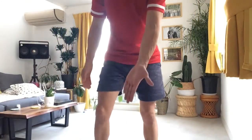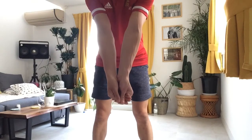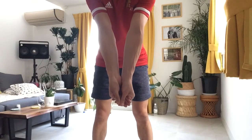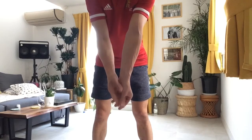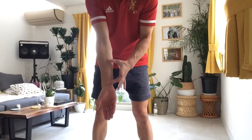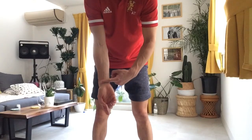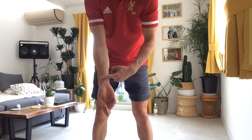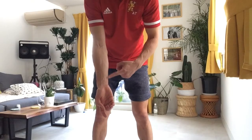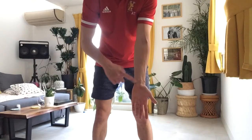Let's talk about how we actually hit the ball. So when we get our hands like this and we turn out our elbows, the reason we're turning out our elbows is because we want to hit the ball on this area of our forearms, on the bottom part of our arms. So if you would wear a watch, or where you've seen mummy and daddy wear a watch, you just want to be hitting the ball just above that area, okay? That's the best area to hit the ball.